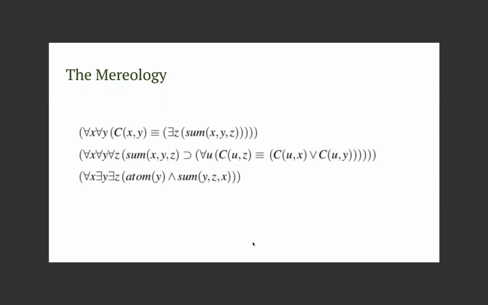However, we know what our mereology should do, but how should we define it? These three axioms capture the essence. For instance, the first axiom states that two elements are connected if and only if they have a mereological sum. This guarantees that for any two nucleotides that are adjacent in a molecule, there exists a gene sequence that contains their sum. The second axiom states that topological sums exist whenever mereological sums exist.